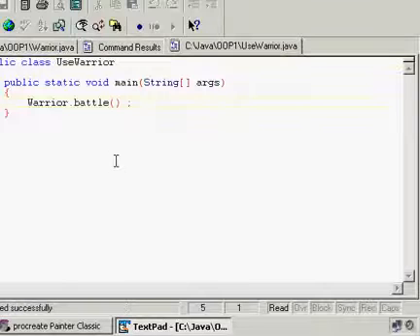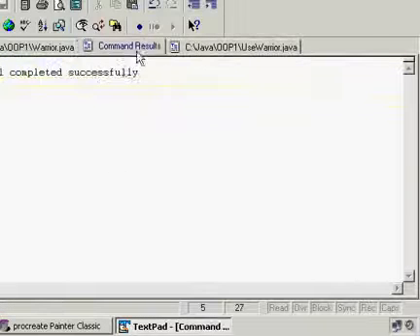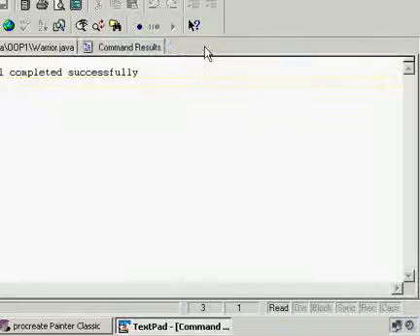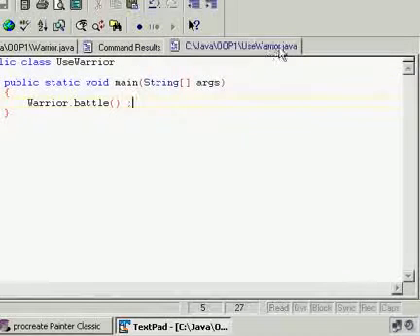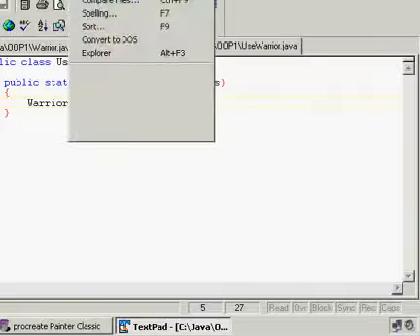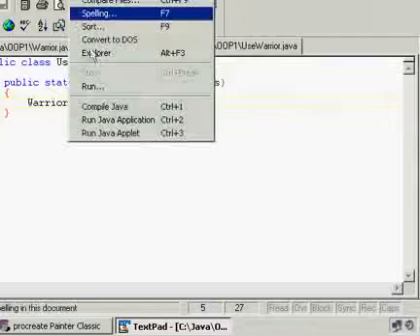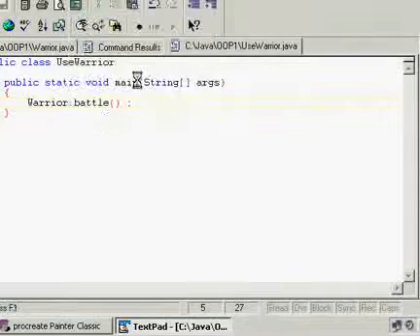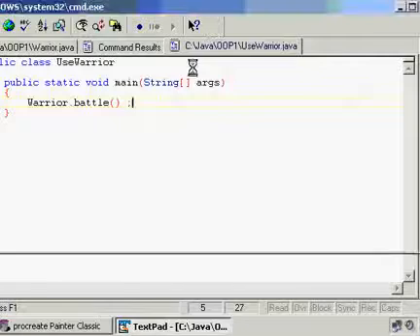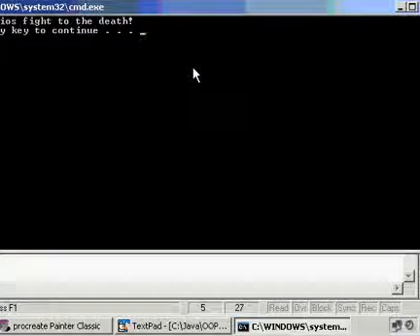All right, so here you can see we've compiled it. So now I'm in the useWarrior class. Now let's go to Tools, and let's run this thing. Let me show you what we get. So Tools Run. And here you can see that's printed out to the screen.